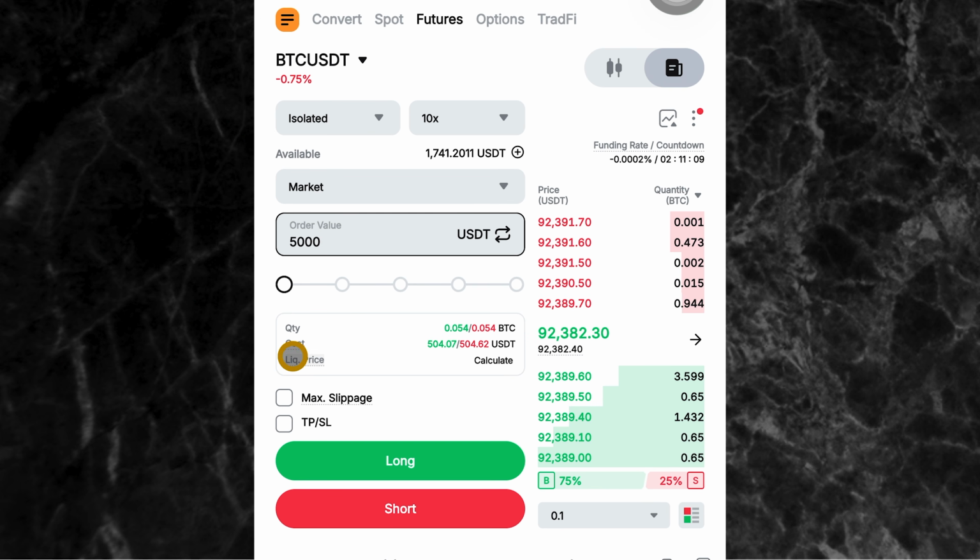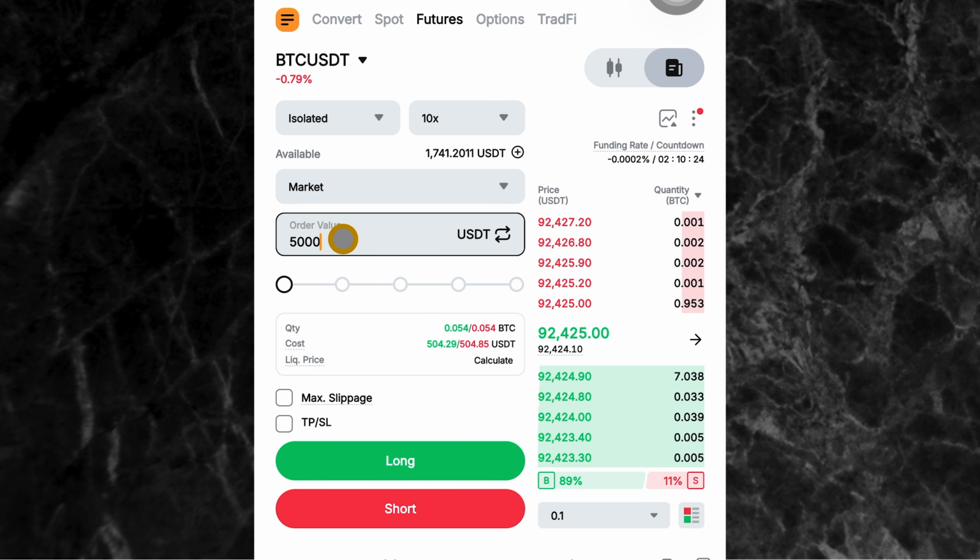Then you can see where you have this cost. If you come here, cost, you have $504, which is approximately $500. That means what you have here as your cost is the actual amount that will be removed from your wallet for this trade. I hope you understand. They will be removing $504 from my wallet for this trade. Since I'm using $500 and I'm using 10x leverage, that's why I entered $5,000 right here.